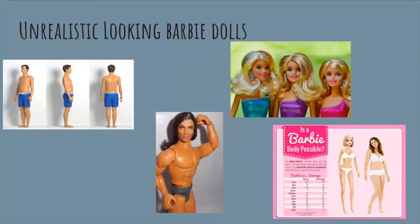Growing up, kids in my age group and older were used to the standard blonde, blue-eyed, white Barbie doll with a very unrealistic looking waist. One of these pictures kind of compares the waist of a Barbie to a normal person. And this was also the same with guys too — they often were very chiseled, very unrealistic body images.